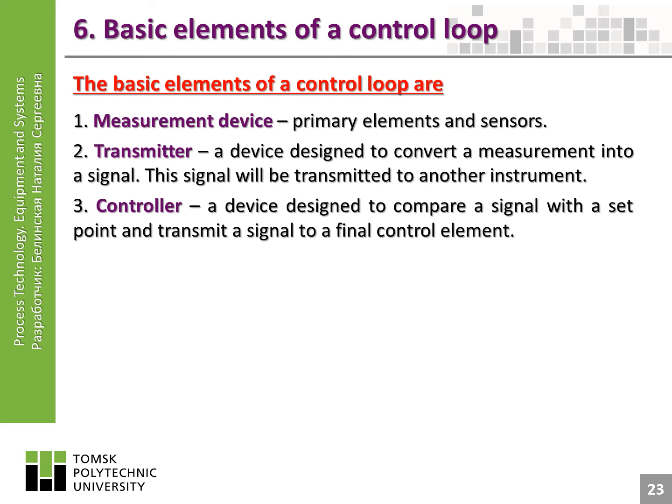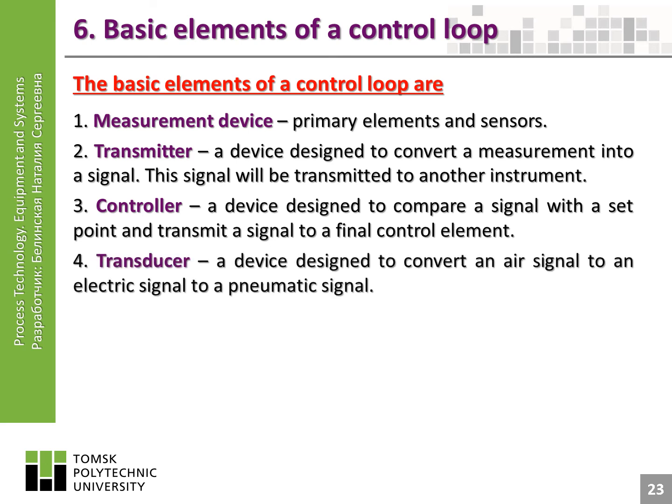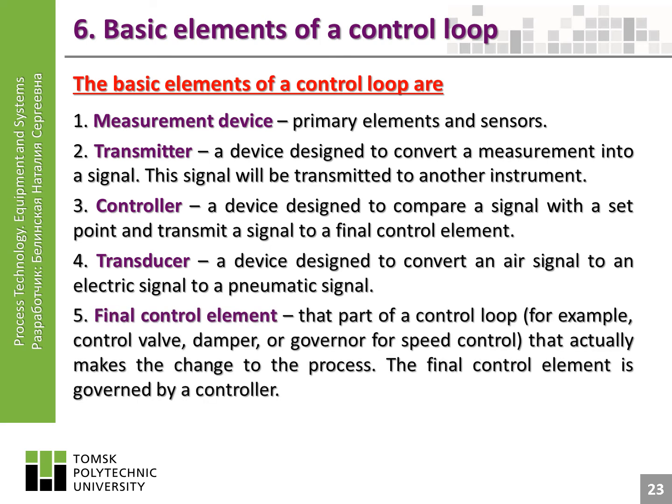Controller, a device designed to compare a signal with a set point and transmit a signal to a final control element. Transducer, a device designed to convert an electric signal to a pneumatic signal. Final control element, that part of a control loop, for example, control valve, damper, or governor for speed control, that actually makes the change to the process. The final control element is governed by a controller.